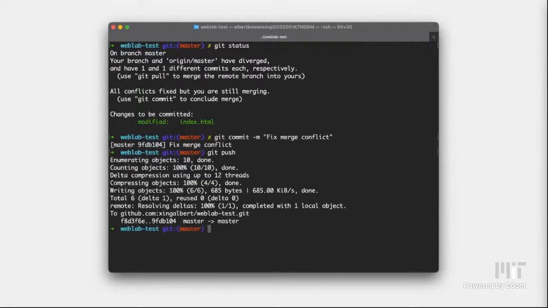You commit it. Usually you want to have some informative text. So telling Git, okay, this is where I fixed the merge conflict. Yeah, and I guess it's key to note that the other people also see the exact same commit messages. So this is also a really great way of communicating with your team members of what's being done and when. So you're telling your other team member, okay, I fixed this conflict. You don't have to take care of it anymore. And so then you push and it works. Git tells you that you successfully pushed your copy to the server.